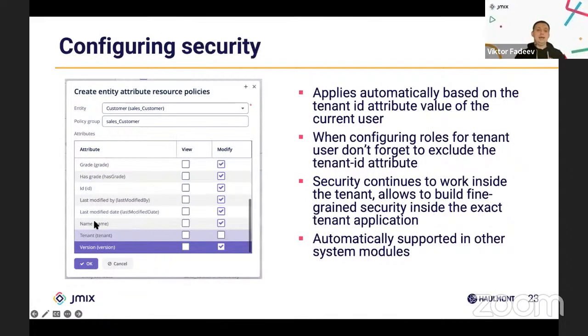By excluding this attribute from the designed role, you just do not allow users to manipulate this data somehow in the UI.